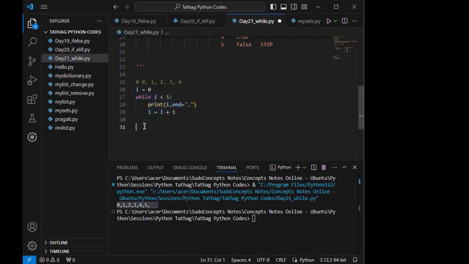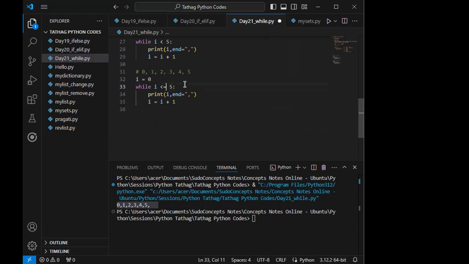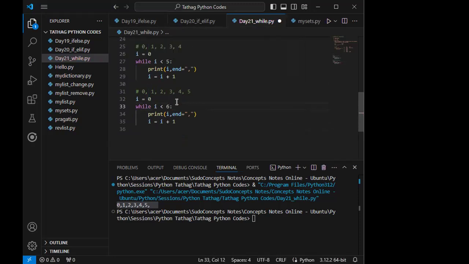If I want output 5 also, what do I have to do? I have to either put equal to in here, that is also giving the same output, or you can just say less than 6, it will give you the same output.